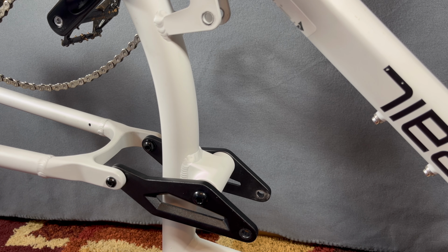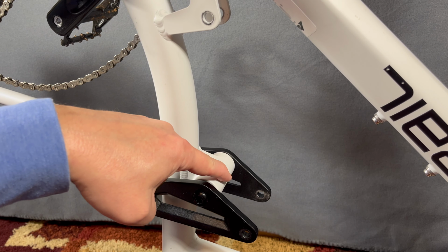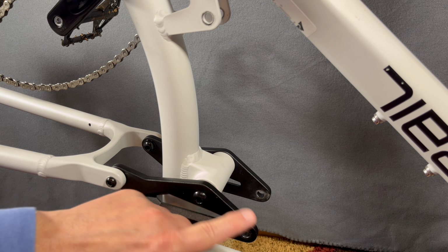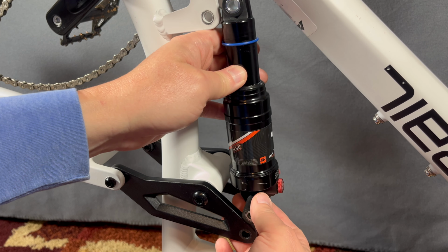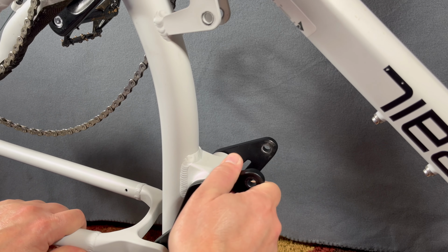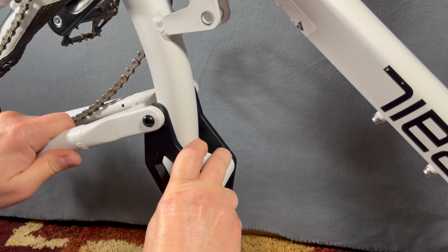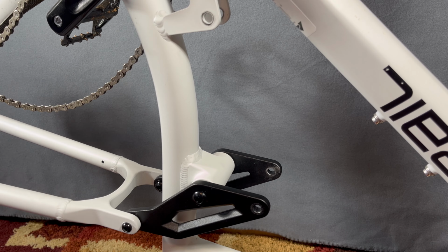But the reason I think 190 is it and not 200 is because of this block right here in relation to the eye to eye bolts, and because of how this swings, there's some contact with a shock that would be in here. Going to start running into potential contact problems here. So I don't think 200, even though this swing at the rear might accept 200 before it starts reversing the process. 190 kind of feels like the good sweet spot to me.